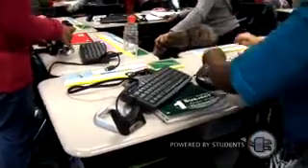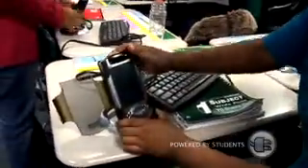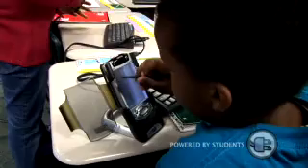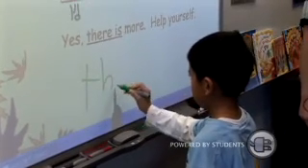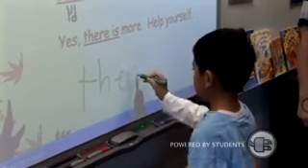The reason technology is important today — the school board goal is to prepare our students for their future. Their future is of course going to involve technology. I can't think of any jobs that don't interface with technology in some way. So we'd be doing them a disservice if they weren't exposed to it and weren't getting proficient with it. They love it, they live in the world of technology, so they don't think anything different of it. It's part of who they are. Unlike current adults, it's new for us — we're having to jump onto it late. It's something they enjoy, they're motivated by it, they're going to need to use it. Why would we not incorporate that in how we learn and how we do education?